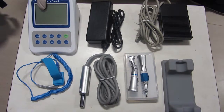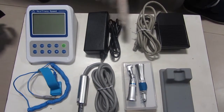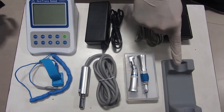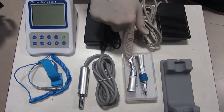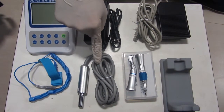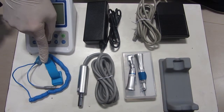This is the control panel with display. This is the adapter. This is the foot pedal. This is the stand. This is the straight and angular handpiece. This is the motor. And this is the counter cord with the wristband.